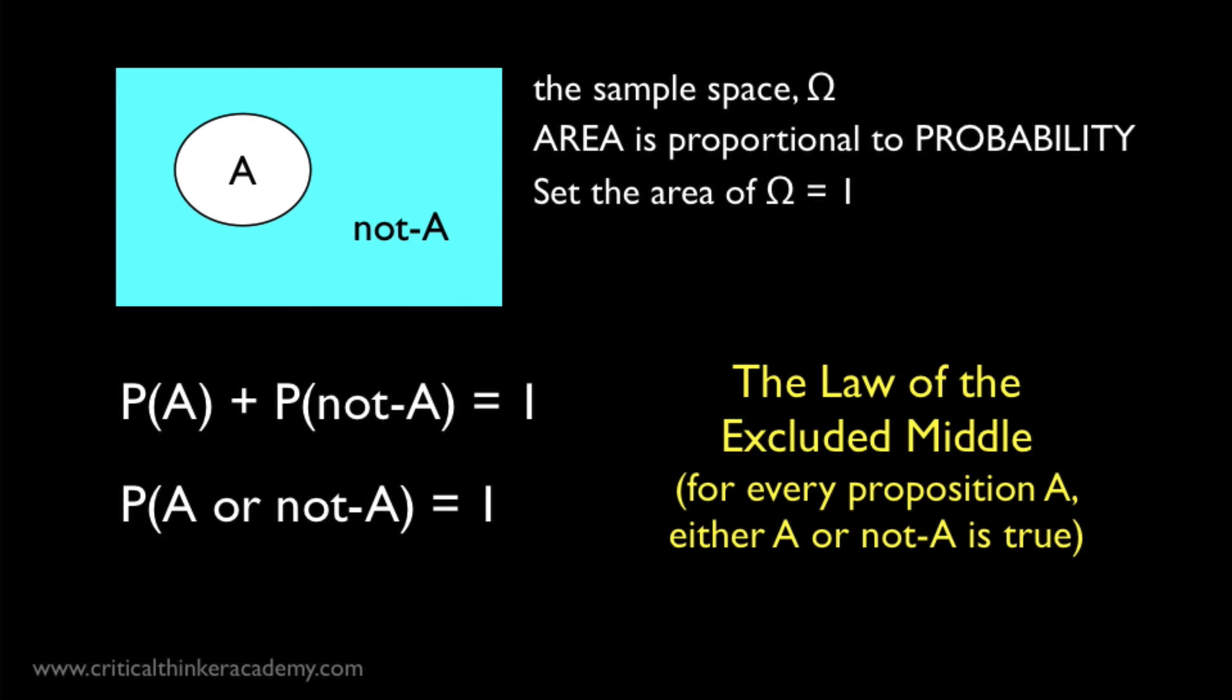The last thing I want to point out is that this rule builds in a rule of standard formal logic, which is known as the law of the excluded middle. The law of the excluded middle says that for every proposition A, either A is true or its negation is true. There's no third truth value that A could have. Now it's an interesting fact that there are logical systems and mathematical systems that reject this law. There's no room to go into those here, but I just wanted to point out that there are interesting relationships between probability theory and logic.